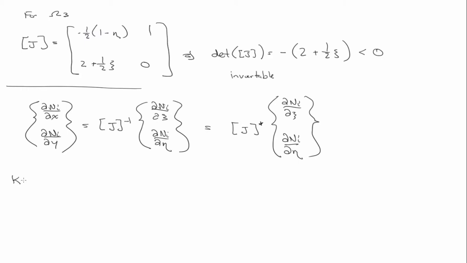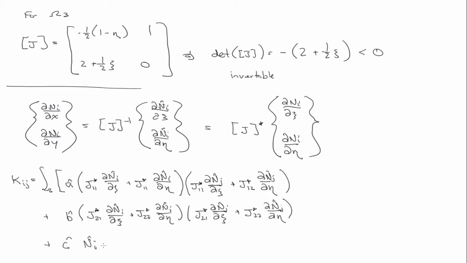So with that identity, we have that k_ij is equal to a hat times j star one one, c hat n hat i n hat j, all of that is going to be multiplied by the determinant, the scalar j, determinant of j. Maybe I'll just write that out so it would be clear. So the determinant of j, d xi, d eta.